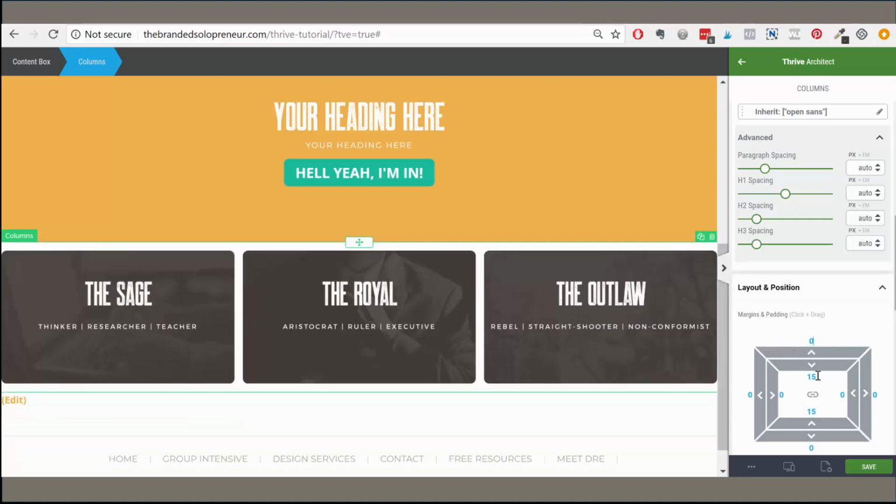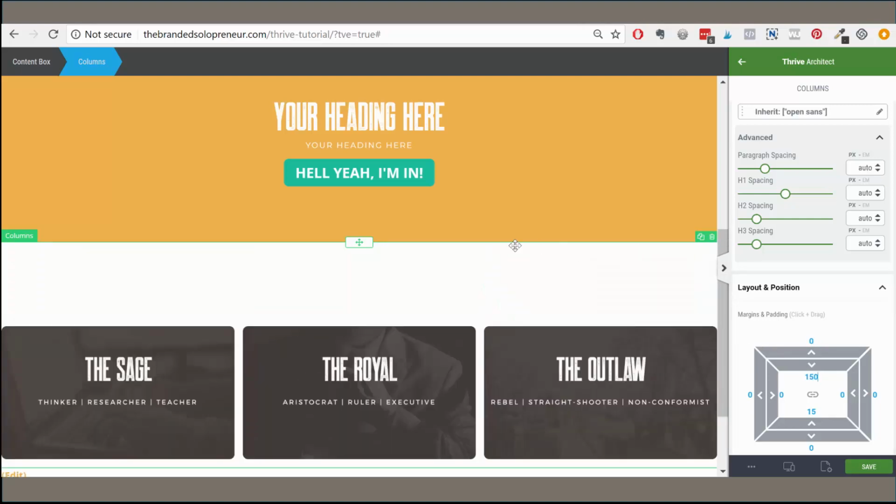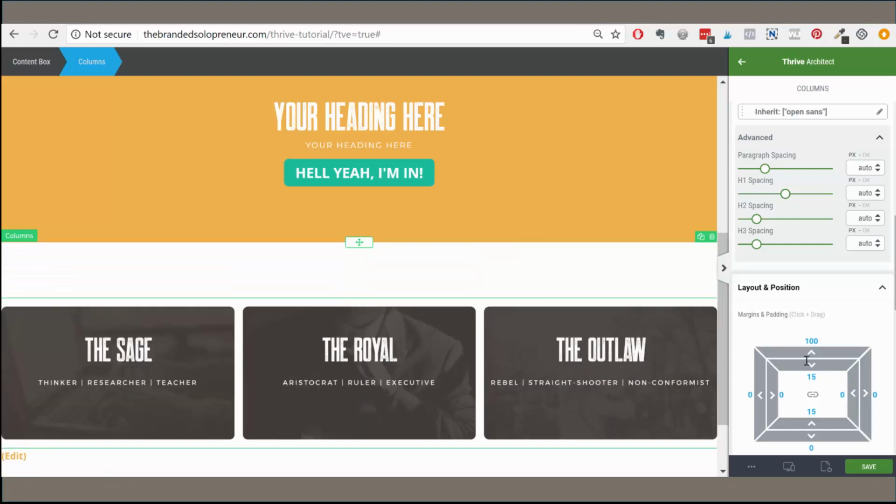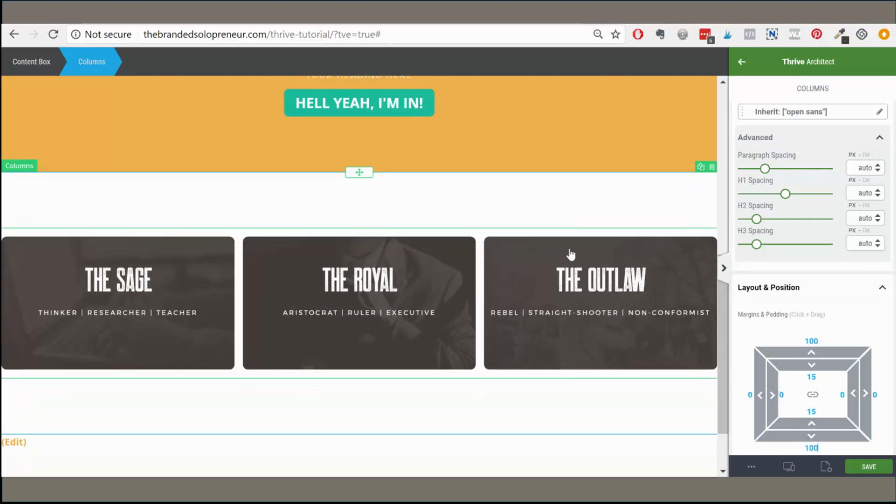If I change that to 0, and I bumped this up to what is 15 right now, which is that site space. So you see, the green border is here and this space is inside the element, okay? I want it on the outside, so I'm going to add it up here, and I'm going to add it below. Perfect.